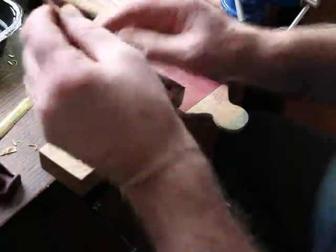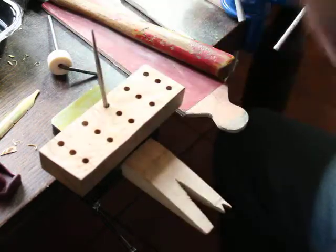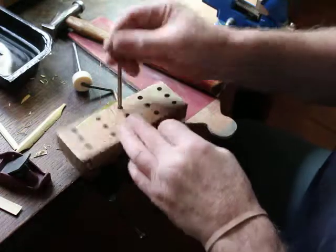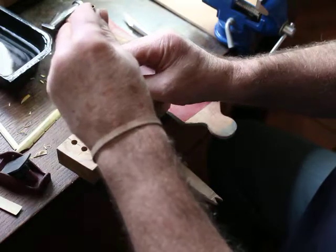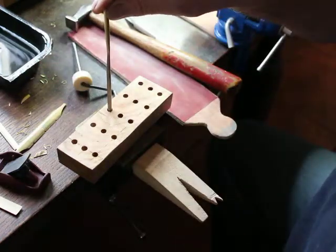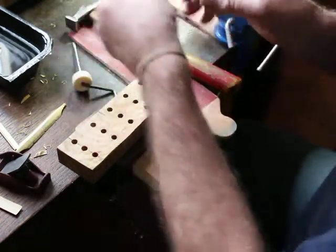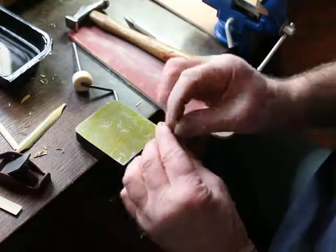I then, I might need to zoom out here and refocus. Right, I then use this eye punch, either set it into a vise or you can hold it in this piece of wood here and just tap it onto the end of the eye punch and then just prise it off again. Because of the shape of the punch, this will give you a lovely even eye.